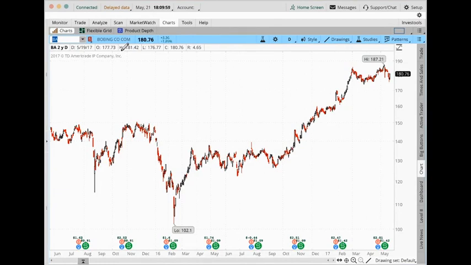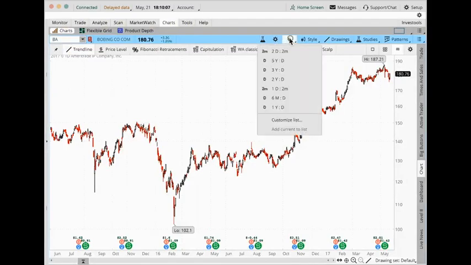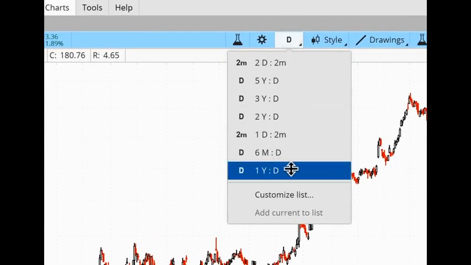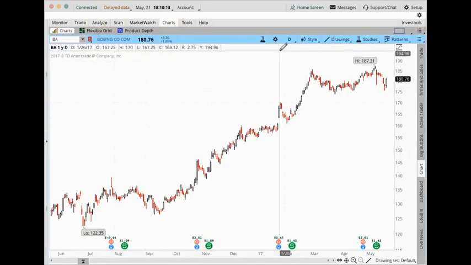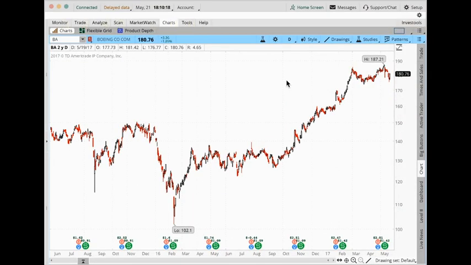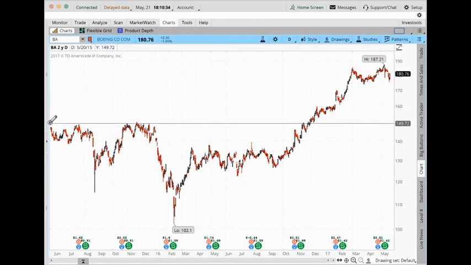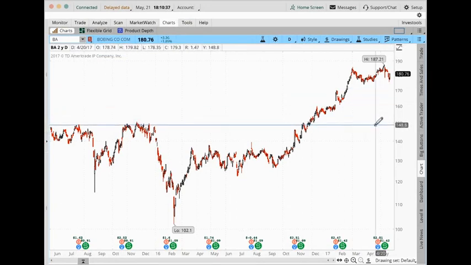All right, so let's take a look at another stock, Boeing. I've put Boeing into my ticker over here, and I've selected daily candles, 1 year daily candles. Oh, I think I've selected 2 years, so we can take a look at more. There we go, it's a 2-year chart, and once again, I will look at it and see, are there support and resistance levels that are obvious? So I will go to my drawing tool, and I will see one over there. That's pretty significant, won't you say?